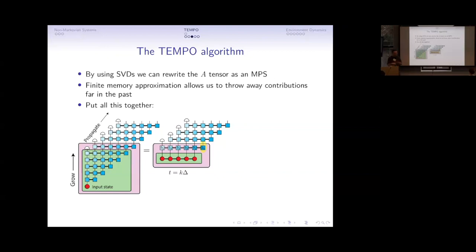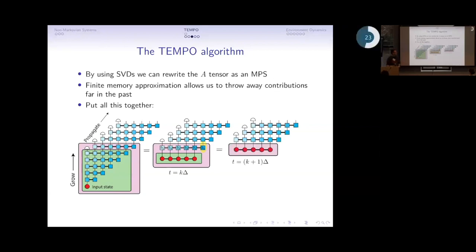So this ends up looking very much like time-dependent DMRG, or these kind of algorithms for propagating forward spin chains or chains of quantum systems in real time. And so this means that we can use the whole toolbox which has been invented for people studying 1D quantum systems on these zero-dimensional non-Markovian quantum systems. So yeah, this is the base TEMPO algorithm for propagating these kind of things.